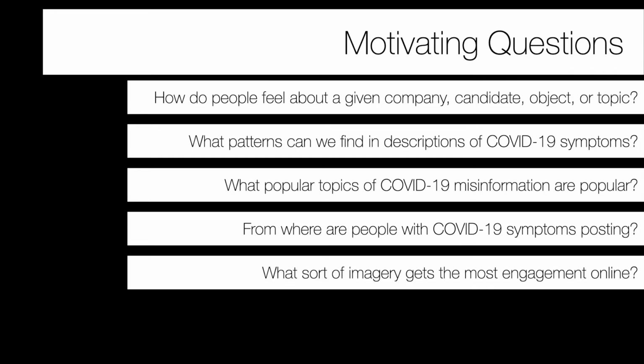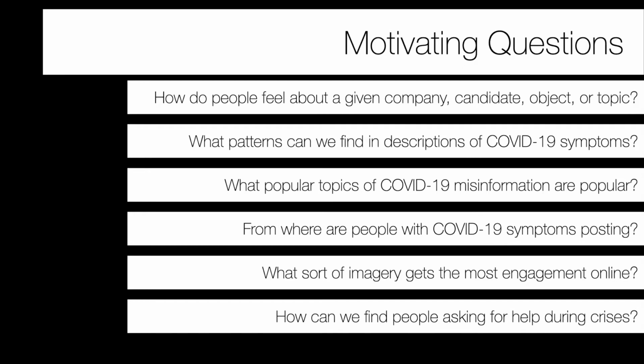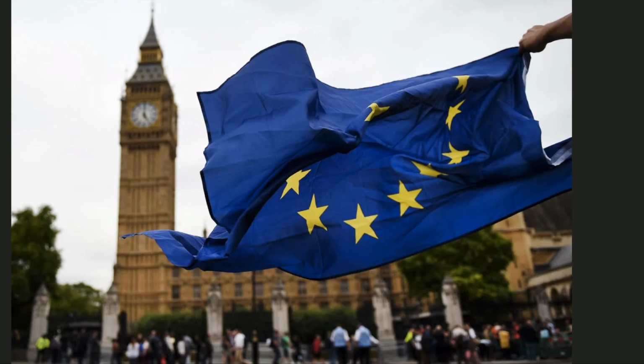Stepping away from COVID-19, we can also ask questions about imagery. So what kind of images get a lot of engagement online? It's important if you're doing social media marketing or, as I suggested with the disinformation campaign paper, if you're wanting to do online influence. A lot of work that I've done has been on how we can use social media in the aftermath of crises. So in particular, we're doing content mining to understand when people are looking for search and rescue, when people are asking for help. We have a lot of content around these events, and these are the kinds of questions that we can try and solve with content mining.